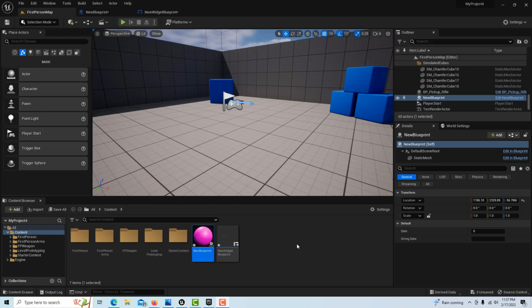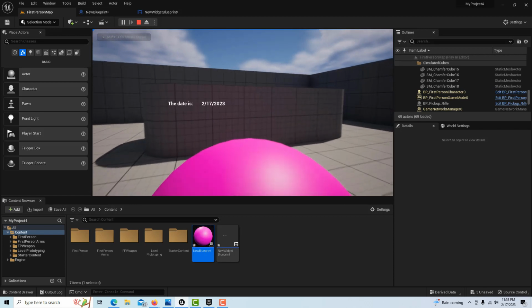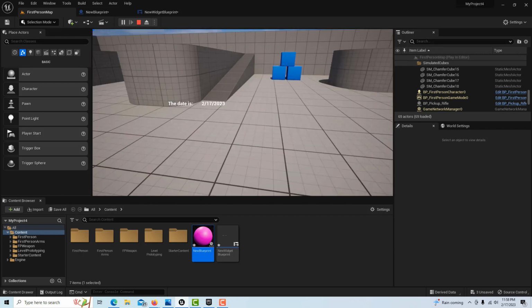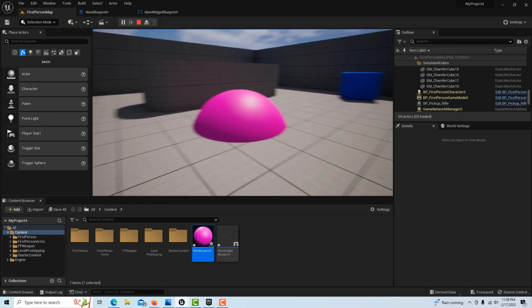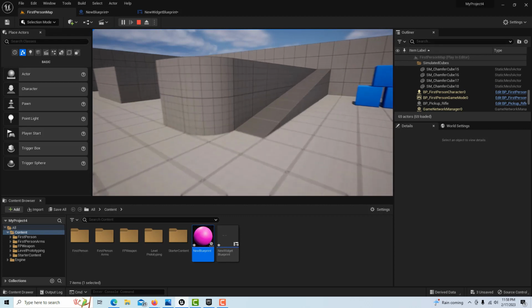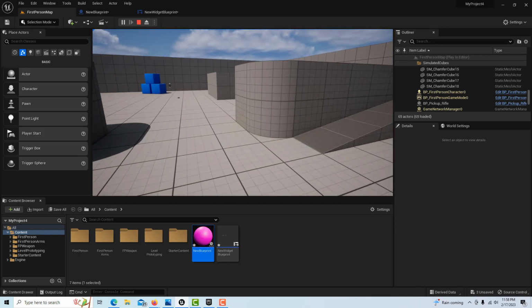I thought it'd be fun to show you how to create a time or date function in Unreal Engine. This is what it looks like if we're in first person and we walk over to this ball. It tells us the date, and it could also tell us the time, and then you walk away and it goes away. So it's just a function inside the game to give you the date and or the time if you want that. And this is also another way to practice doing the binding with event dispatching.